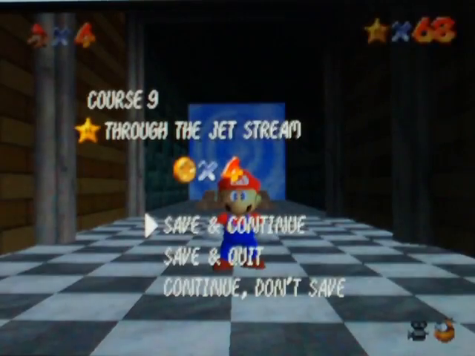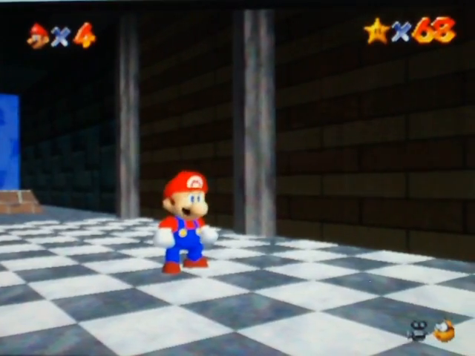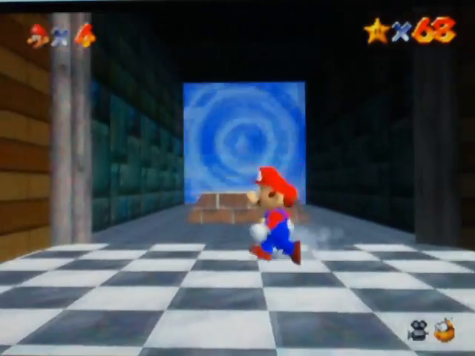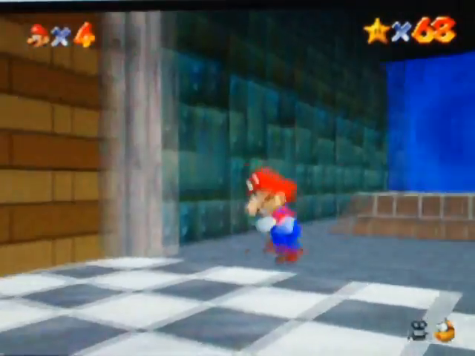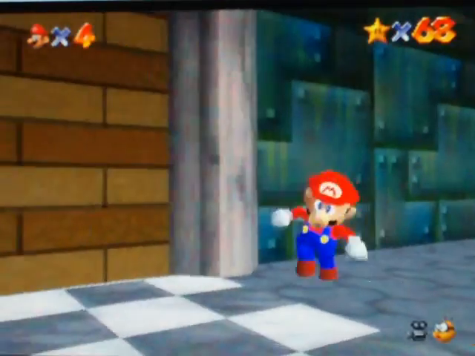Through the Jet Stream. Okay. Wasn't there another one named Through the Jet Stream in Jolly Roger Bay? I don't know. I think we're about out of time, though. I don't want to get started on anything else. I think next time we're going to head into the Bowser level just to get that over with. So I can jump on those poles. Because otherwise the poles aren't there.